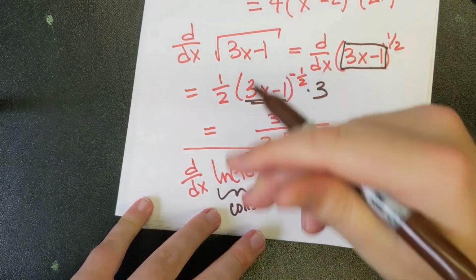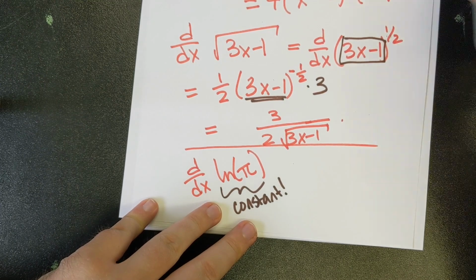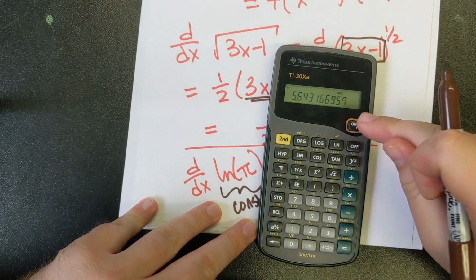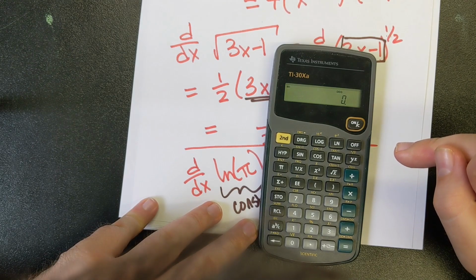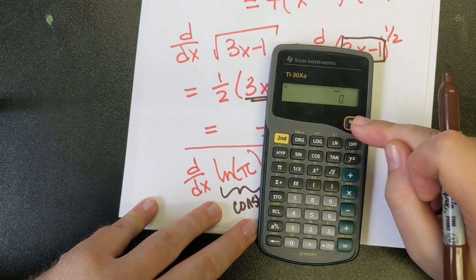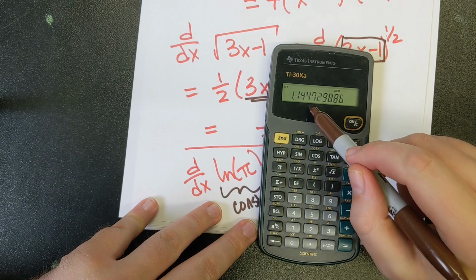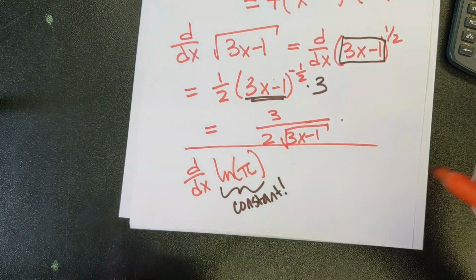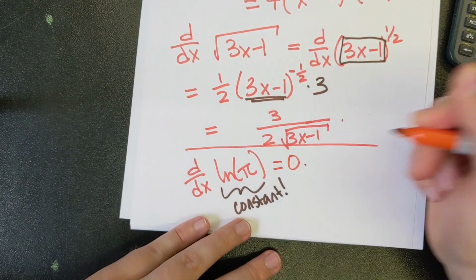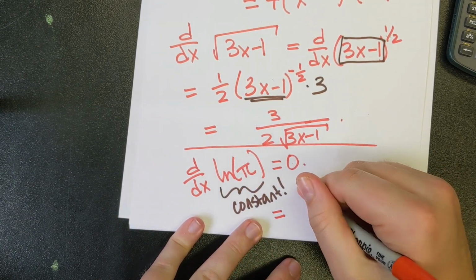It's not 17, it's more like 1.9, I don't know what. You could type it into a calculator if you had one. And you could be like, what is the natural log? I'm not familiar with this calculator. Natural log, so pi, take its natural log. See, it's a number, it's 1.1447, just some constant. And so when I take the derivative of a constant, it always comes out to be 0. Now you might be like, wait a second, I thought for natural log, you do 1 over that number.